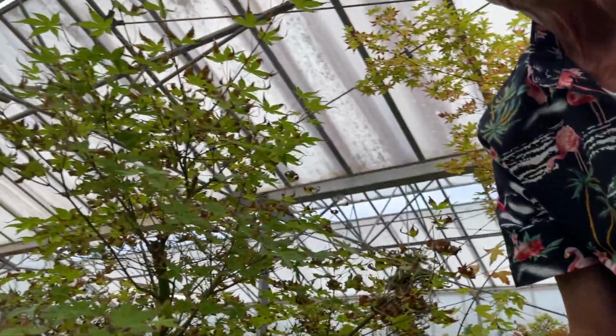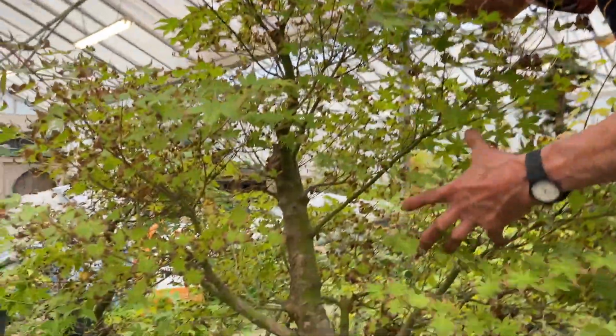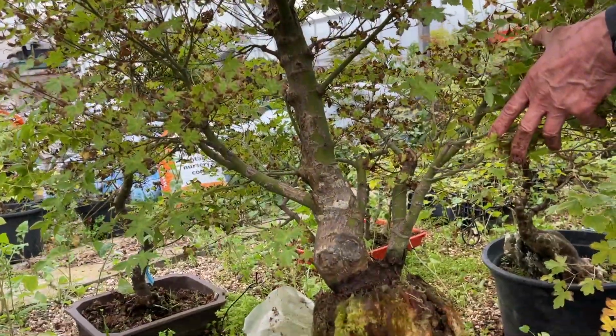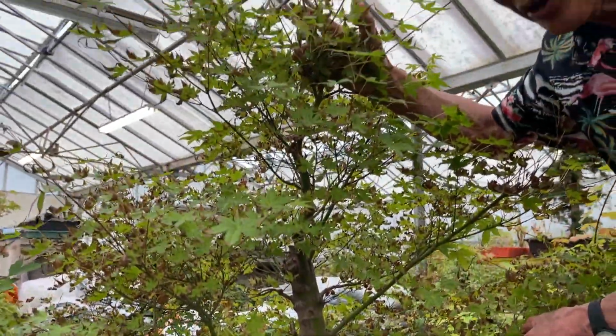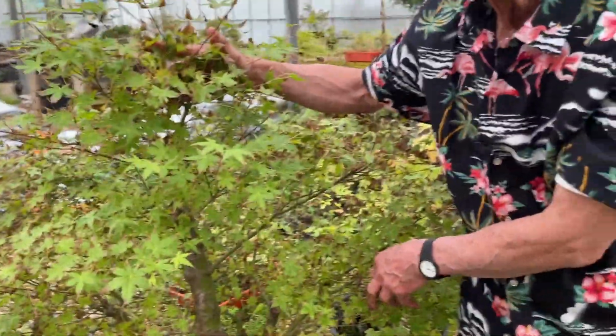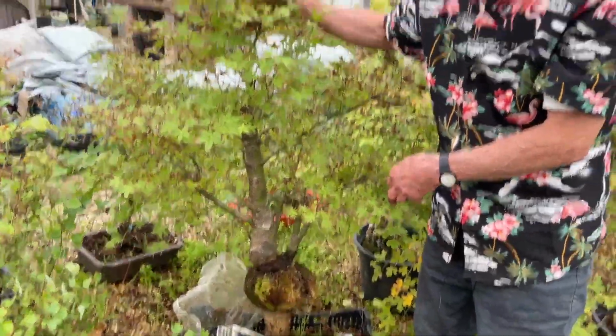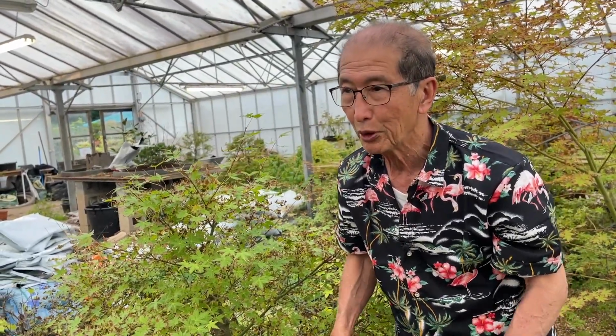Now, I will end today's video. Look at the size of that. You know, to risk such a beautiful tree for the sake of a few months, I think it would be foolhardy. After all, bonsai is about patience, and if I don't exercise patience, I don't think I'm setting a very good example. So on that note, I hope you've enjoyed this air layering project of potting on the trees. Hope you enjoyed it.